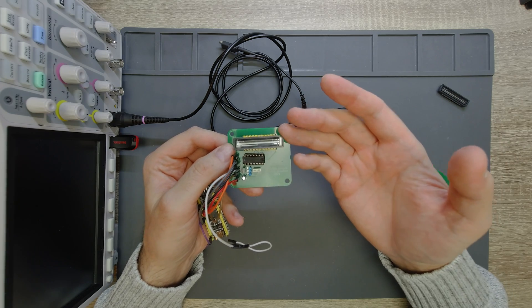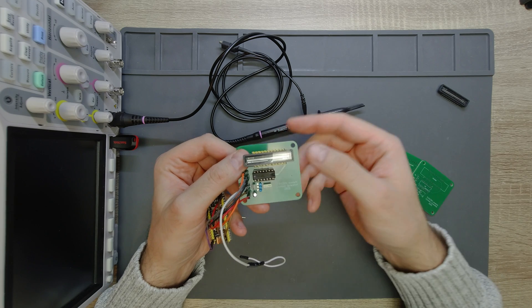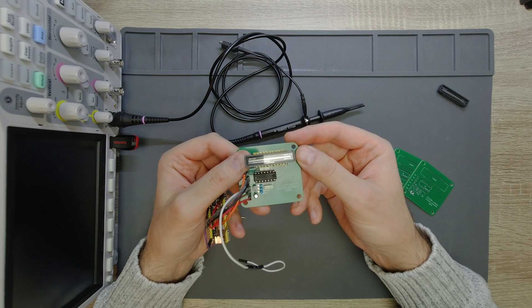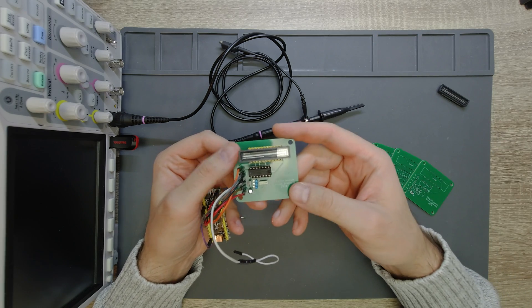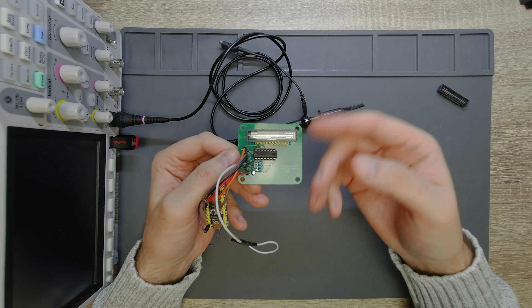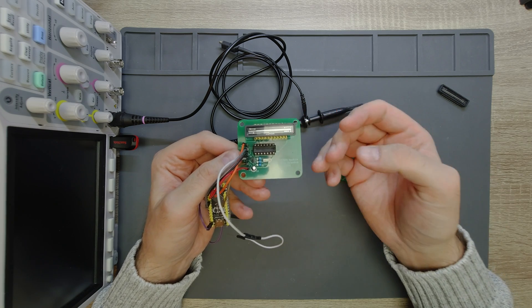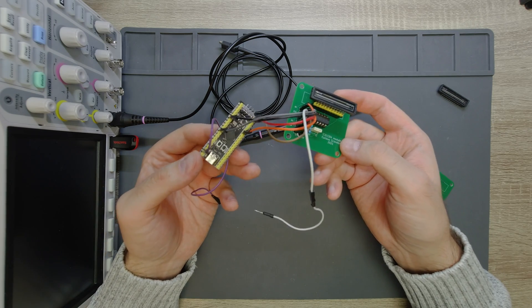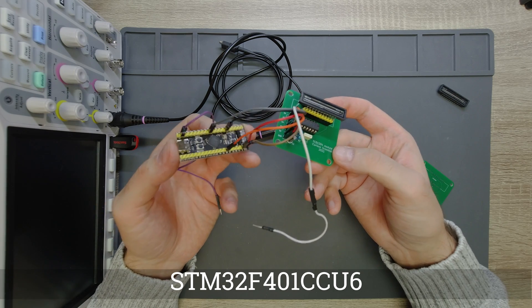This is a black and white detector in the sense that there are no color filters and no pixels for different colors. We just measure the intensity of the incoming light, and that is translated to electrical information which is then captured by the microcontroller — a STM32F401 based microcontroller.